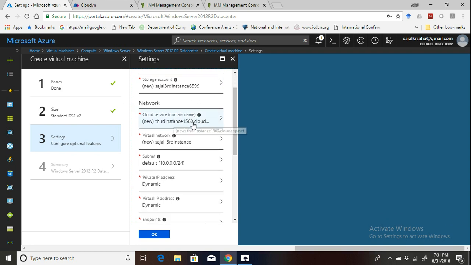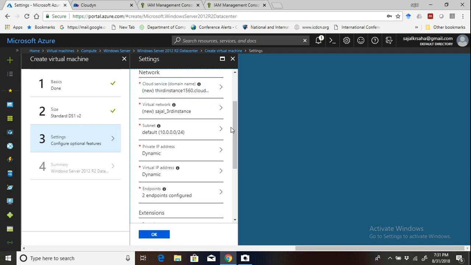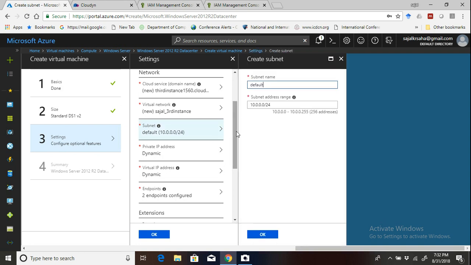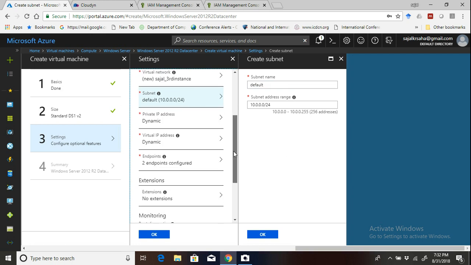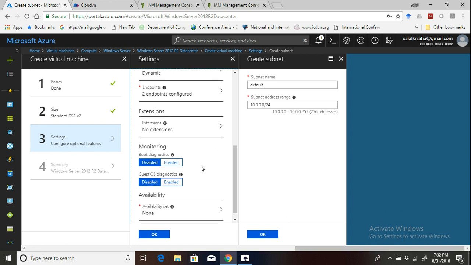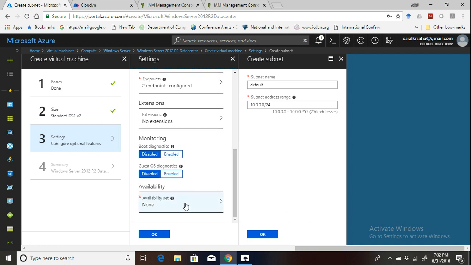And you can go for the cloud service domain name, it will take its default value. Otherwise you can create one customized name also, and for the server also you can go for the default one, or you can give your own subnet name. And the private IP address, that is dynamic, virtual, private, is whatever the default value is. I am keeping all those values same. And for monitoring you can enable it, but the enable option is chargeable, so I am not going for the enabling option. And if you want to diagnose your OS every time, in that case also you can have that enable option. So I am keeping it disabled, not to increase my billing amount.